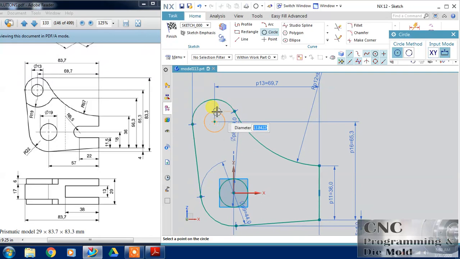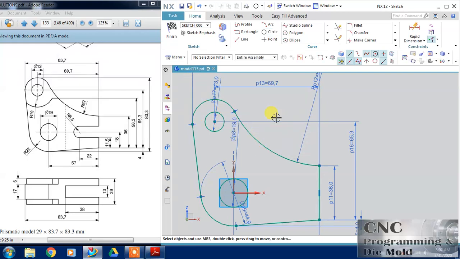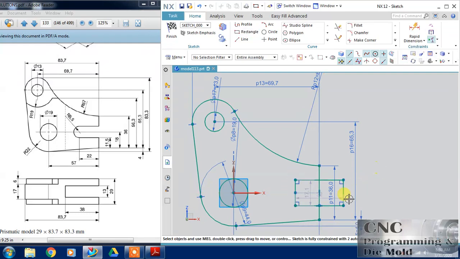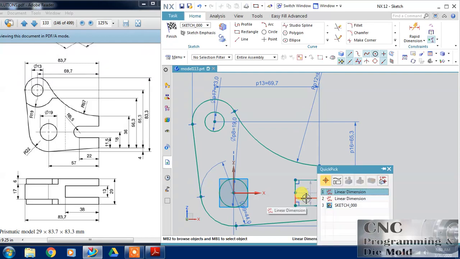This is the center, and the diameter will be 13, and only one thing, this is on the left, so I will start this with the center. So just choose this with the help of center, click inside and click, and this value becomes 22.